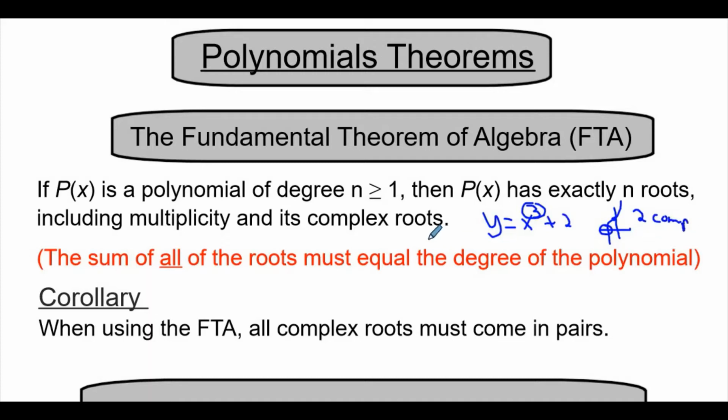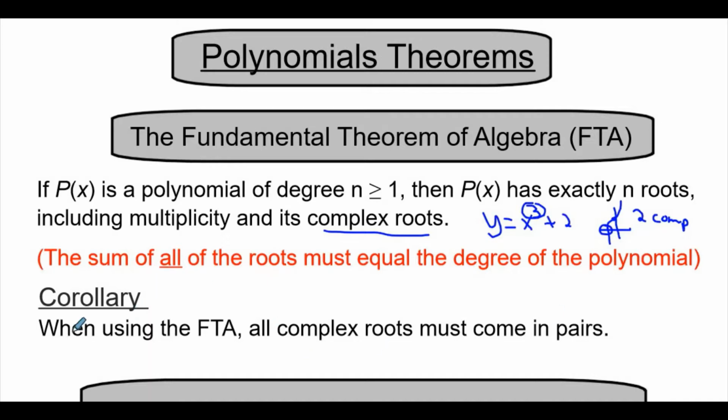And so notice what it says, it will equal this number if you include complex roots and real roots and any double or triple roots. So a way to sum this up is the sum of all the roots that you could possibly have equals the degree of the polynomial. That's what it is in just kind of layman's terms.